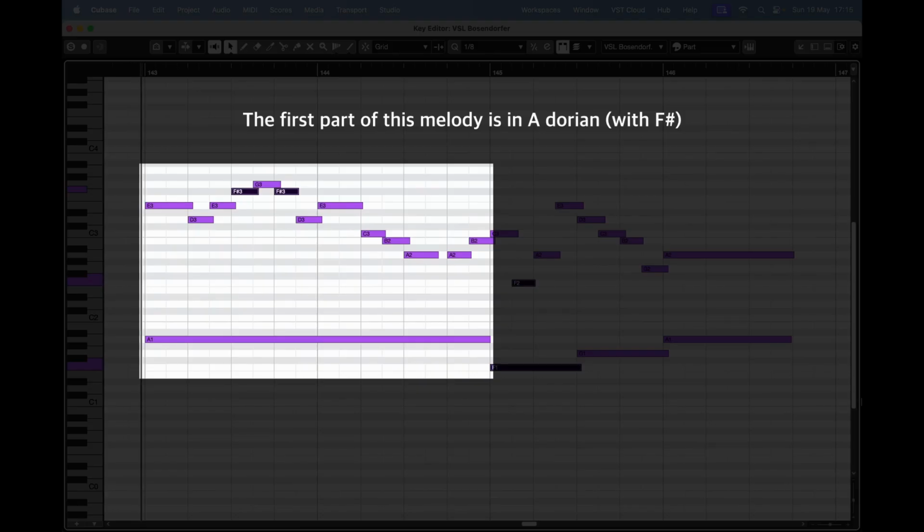Of course, the chord progression can be more than 4 chords, and you can also combine multiple modes, as I said earlier.